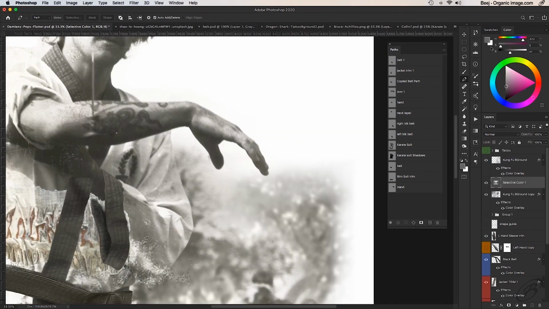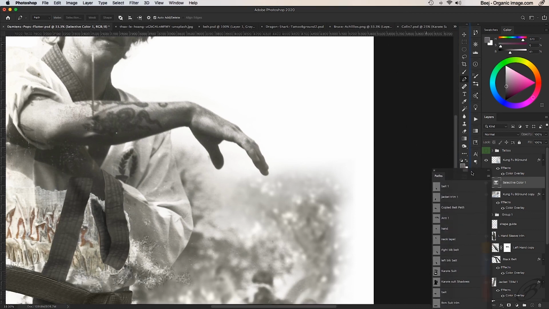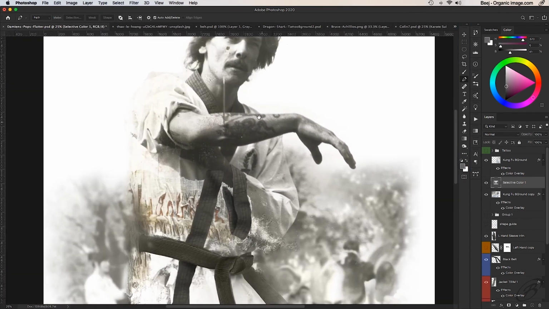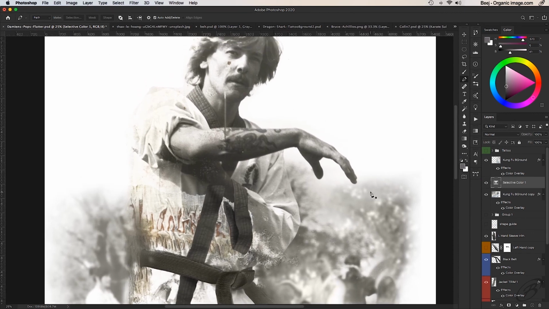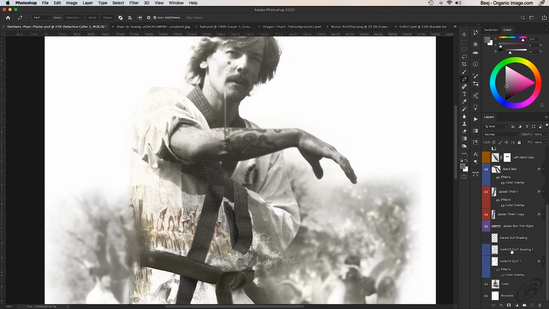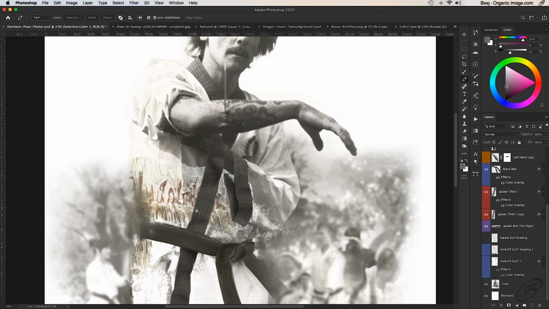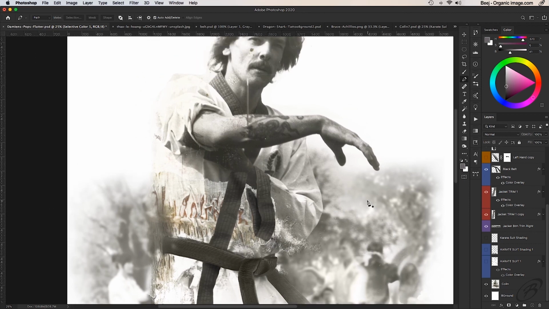Let's just zoom out. We'll dock the paths back in there by dragging it in there till it's blue, and then it's always there if we need it. Let's move on now to painting the section of all this, removing all this water damage and airbrushing in basically all this shading from scratch, so we can end up making this look like it was a brand new photo.